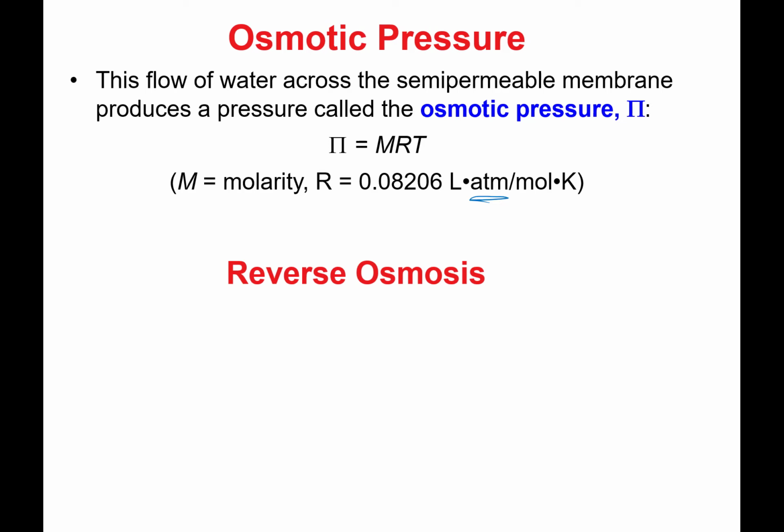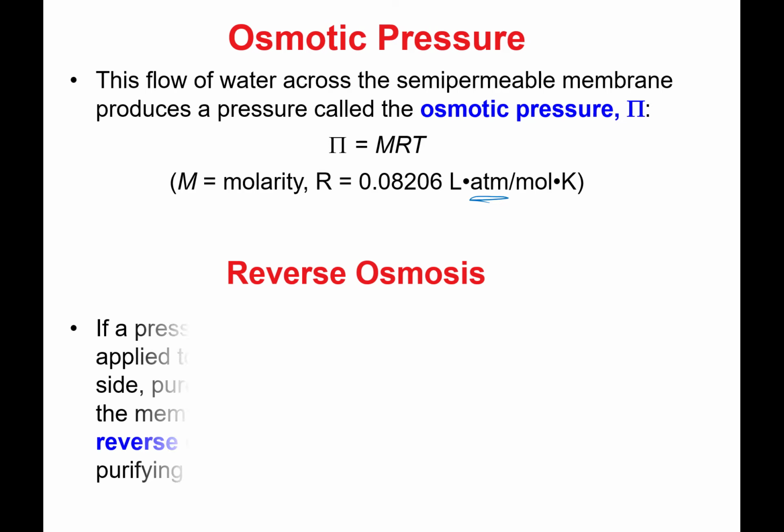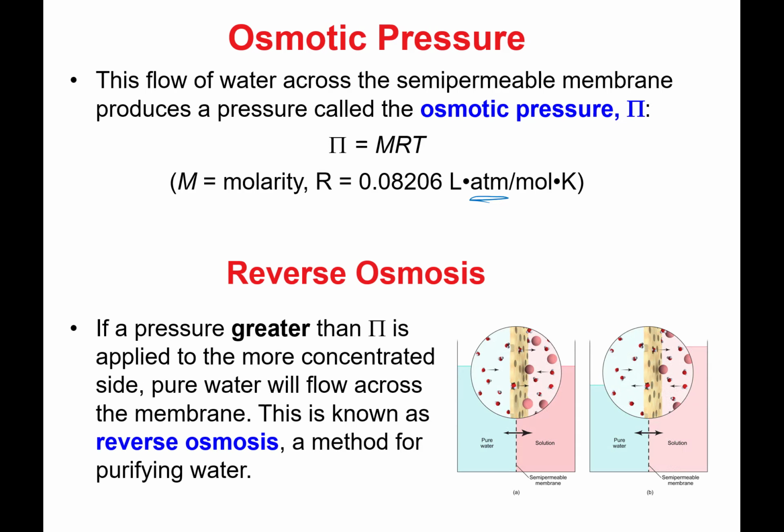Now, one last point I will make is, go back to the picture from the textbook I showed you before, and we said that the osmosis causes a height in the right side here, and that causes a certain pressure. So osmosis will occur until the pressure due to the height of that column balances out the osmotic pressure.